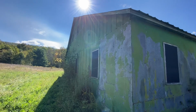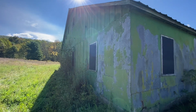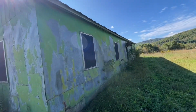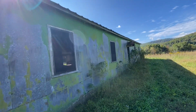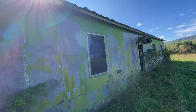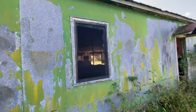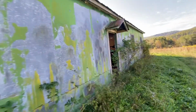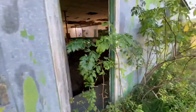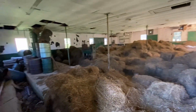Okay, so here I just measured it. This is a 50 by 60 two-story, we'll call it a barn, but it's actually a metal barn. This was an old pump house from the fracking days. For some reason somebody took all the windows out and stacked all the window panes inside, and I think it's maybe to let the hay dry or something. I haven't done anything to this barn yet, but it needs some work in here. But it's really big.